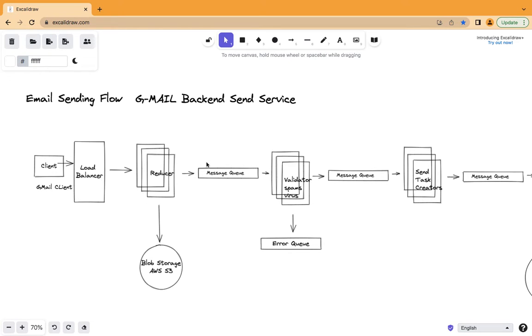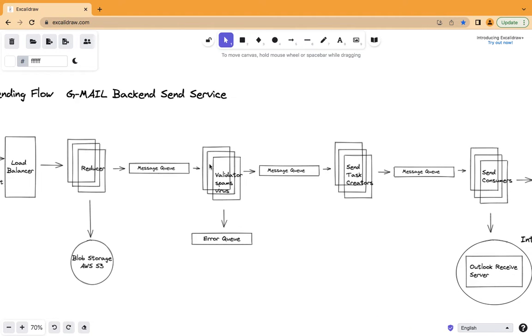It's a very important design pattern to keep the PubSub in between two services so that they can scale independently while the PubSub acts as a buffer for them. So once we have reduced the message size, we have pushed the message to a PubSub from which some validator service backends are pulling those messages. What these validators do is check the message for spam, check the message for viruses, and a lot of other system business validations that are supposed to be done.